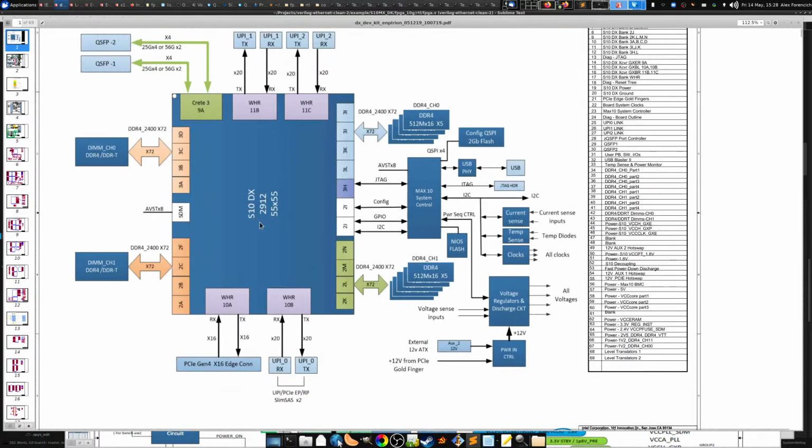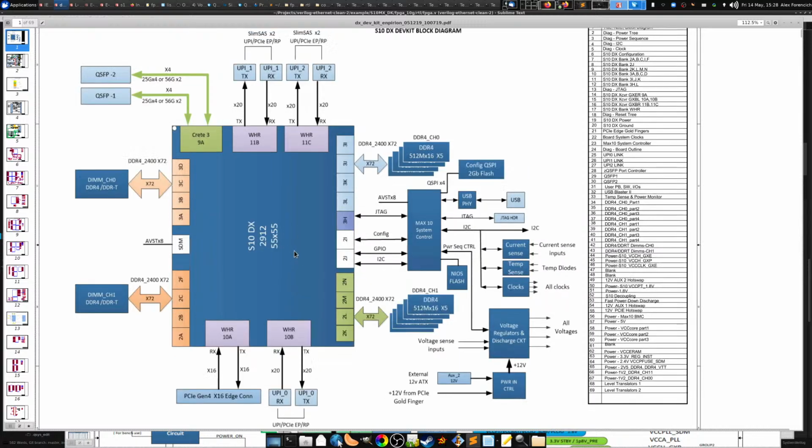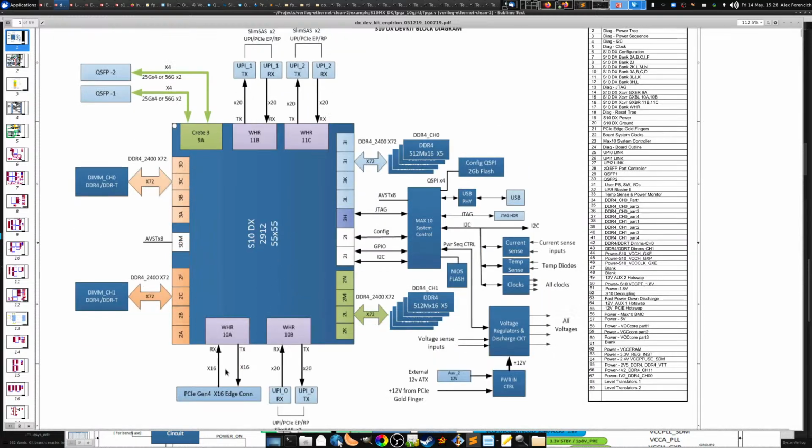Both boards have a lot of parts. Now, on this one, I think we actually have a few more peripherals, right? Because more of the tiles are connected. So this FPGA here has 5 tiles. It has 1 E tile that's hooked up to the 2 QSFPs, and it has 4 of the P tiles that are hooked up to PCI Express.